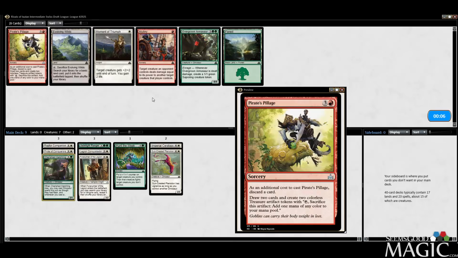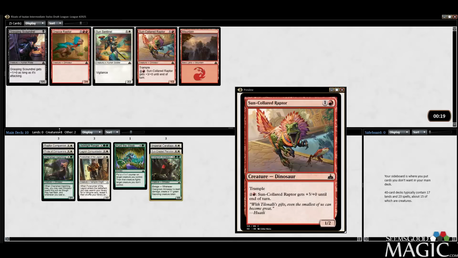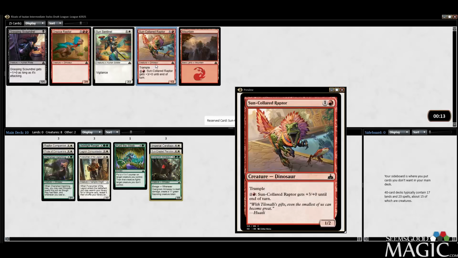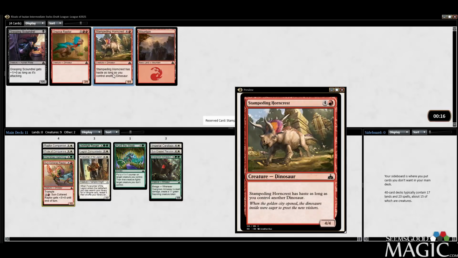I do actually kind of like Pirate's Pillage, but here I'm kind of okay taking the Armasaur. I think the Moment of Triumph is good too, but we've kind of got a little bit of a dinosaur plan going here. I mean, the Raptor on the splash is not fantastic. Sun Sentinel in general is not very good. I might just take the Raptor anyway because I don't really want to play Sun Sentinel. And if I do end up in red, I guess I'll be happy I have it.